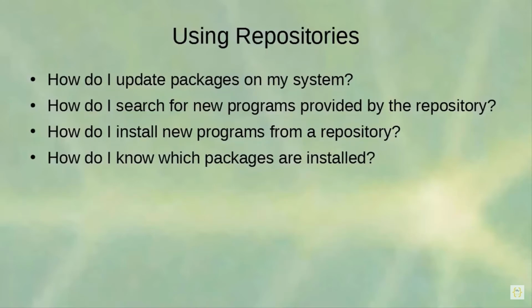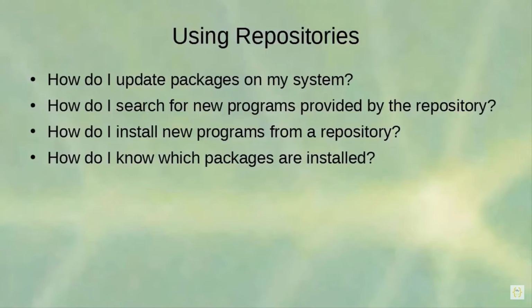Now that could be quick, could be slow, but much faster than just going to the web maybe. Sometimes the search will not tell you which package to install because you use the wrong search terms, so keep that in mind. It doesn't find everything always. How do I install new programs from a repository? Well, you use the yum install and the name of the package you want to install.